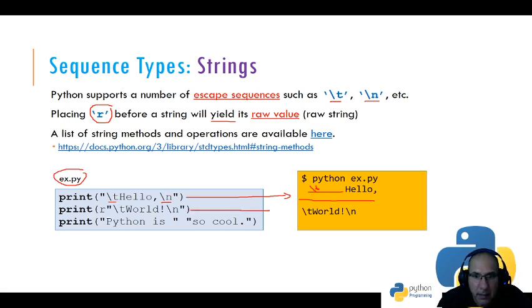The second print statement is from this. Notice that we have an r before the string, before the double quotation or the single quotation. This r disables the meaning of \t and \n and gives you a raw string. And when you print it, the \t and \n are printed without parsing, without understanding their meaning, because r tells the runtime system do not look inside the string, just print the string as is. Don't interpret or parse anything inside that string.